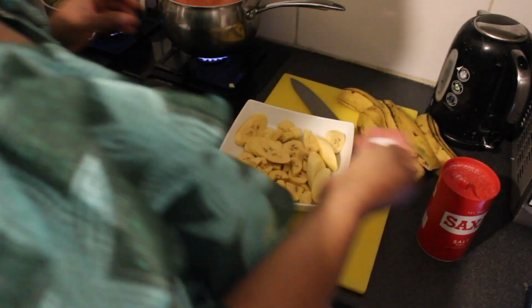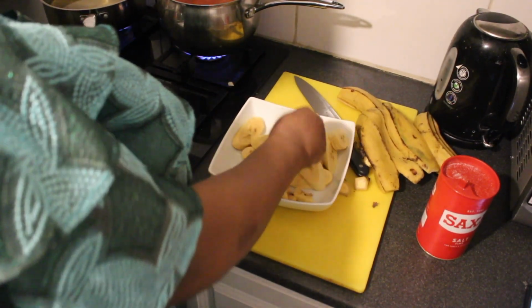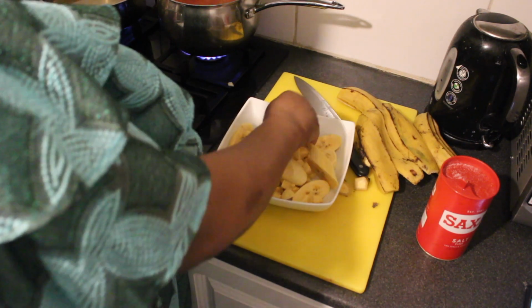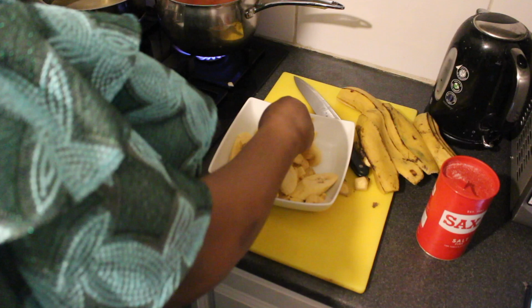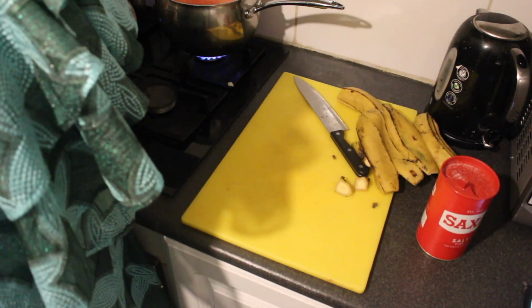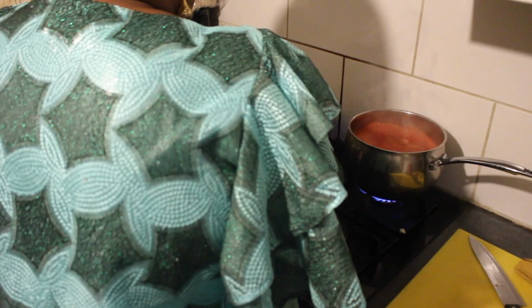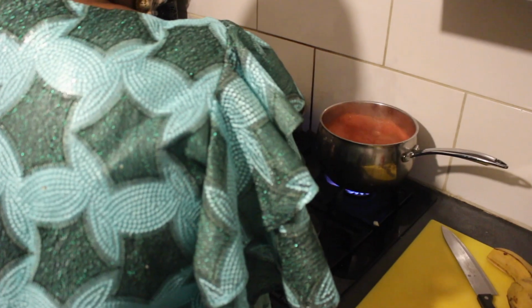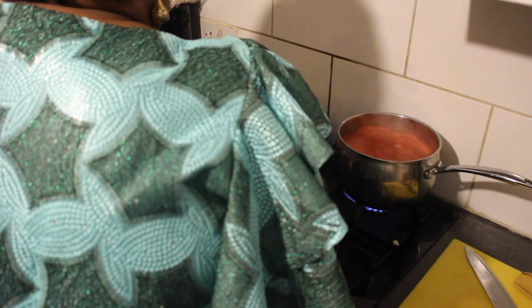again, pour a little bit of salt, pinch of salt, just take a little bit. I know we're not supposed to take more than 6 grams of salt a day. That's the recommended daily amount for an adult. So I'm very mindful of that. Okay, my cooking oil is ready. I'm just going to put it in. And fry it.